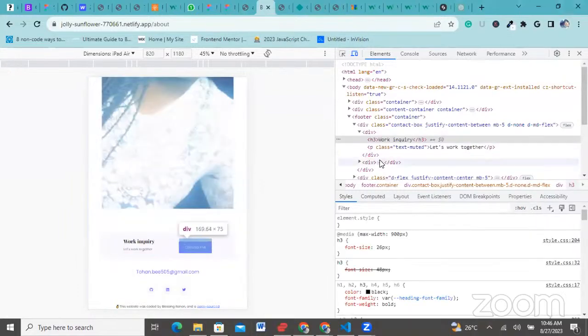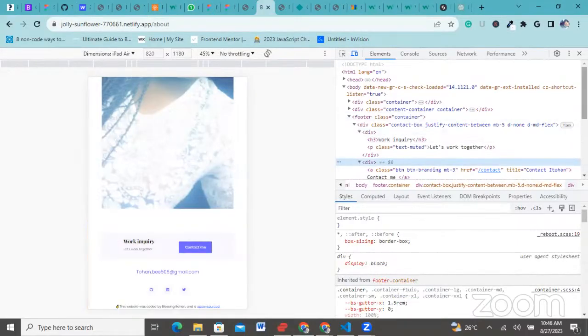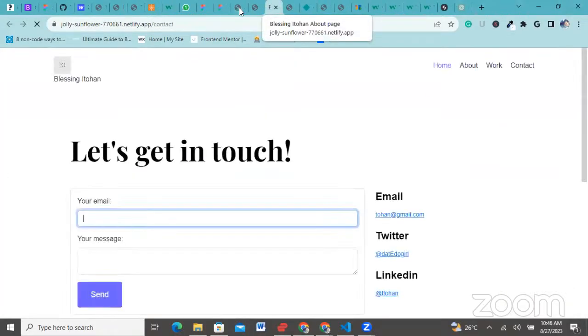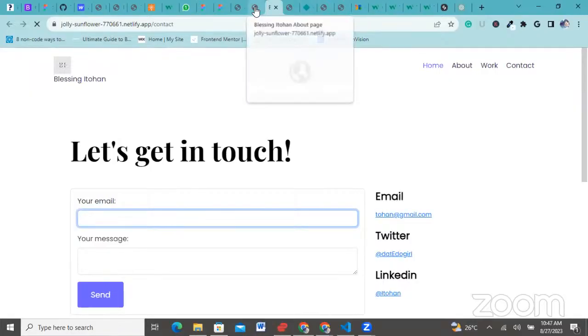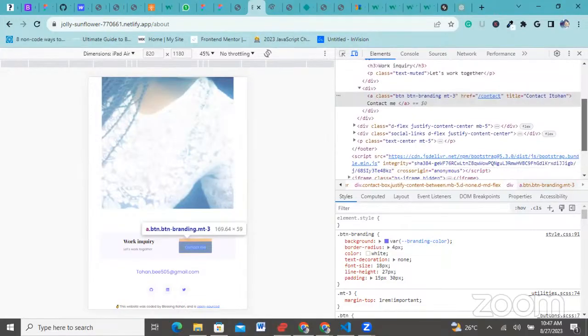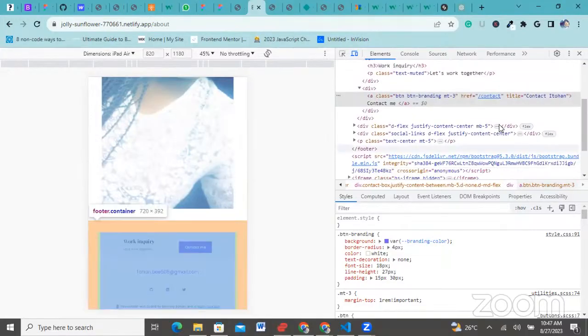So we're almost done. Oh no, that's the button.